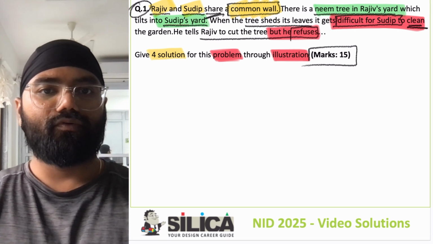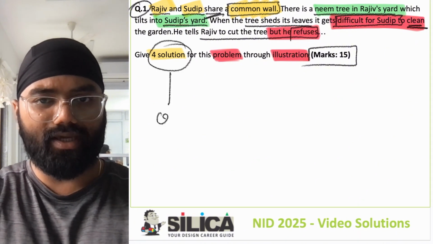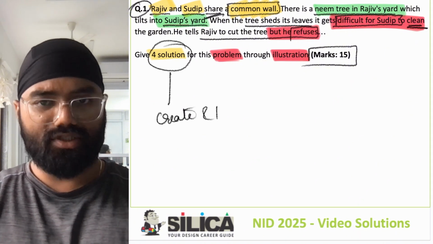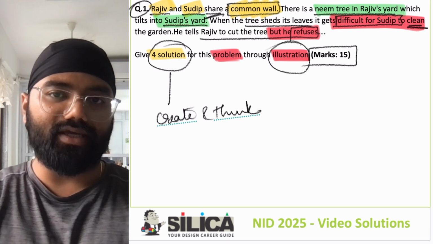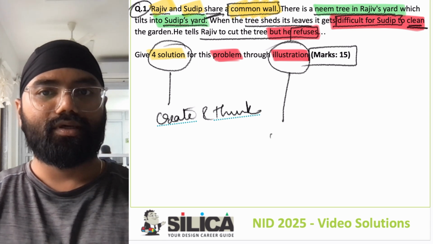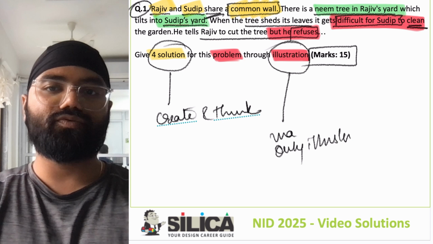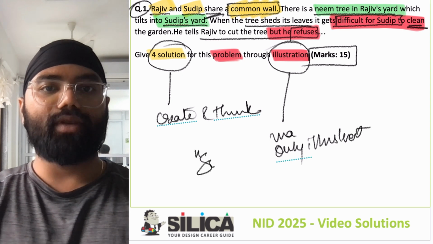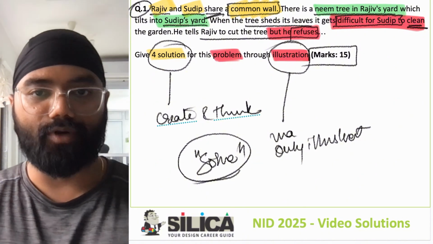Now let's look at the four different possible solutions which are asked by this particular question. How creatively both the people, keeping this limitation aside, are going to solve the problem is what we need to think over here. So now let's look at the four different ways of solving this problem.